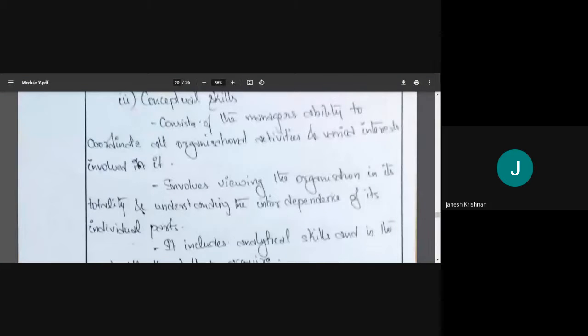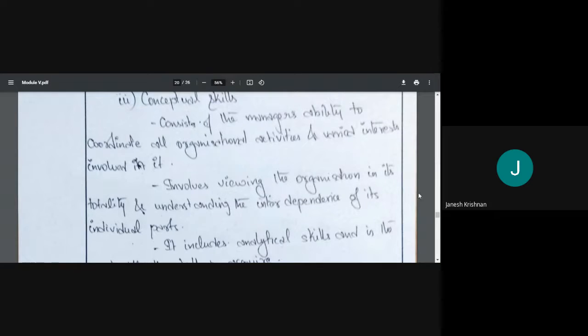Similarly, there are production, marketing, and sales departments. So if the sales is down, you cannot blame only the sales department. Maybe it might be because of their fault, but maybe they are not having proper marketing. People don't know the product exists. That may be a cause. So you have to take marketing into consideration also. Or it may be because the product is substandard. People are not buying my product because it is substandard. So I have to take production into consideration. So it involves viewing the organization in its totality, right?